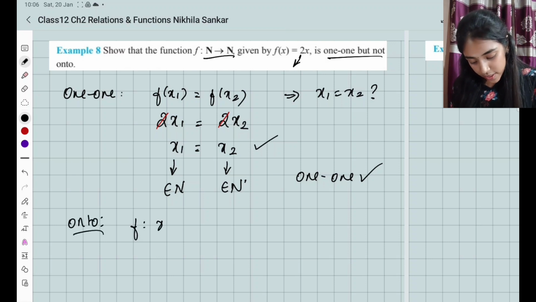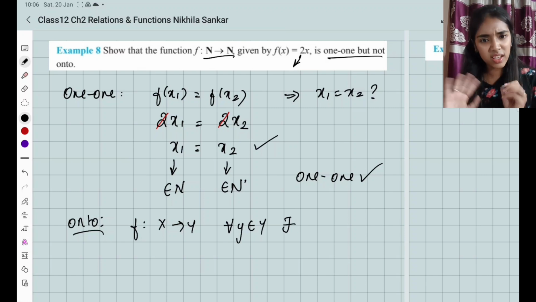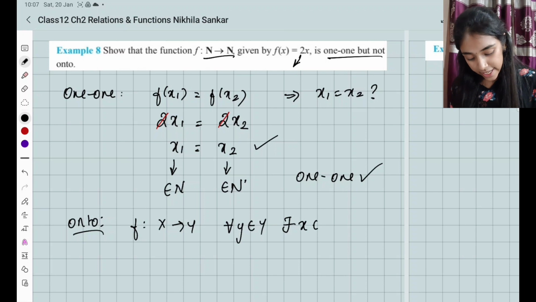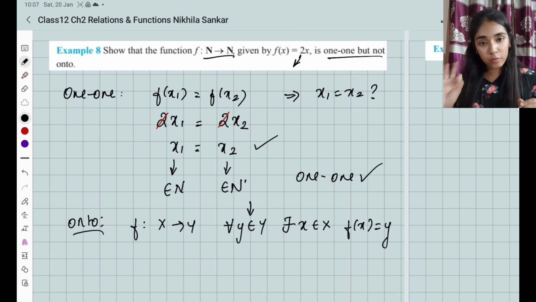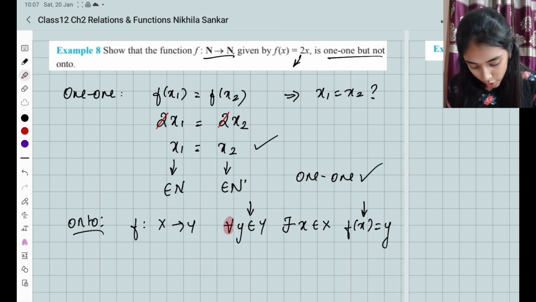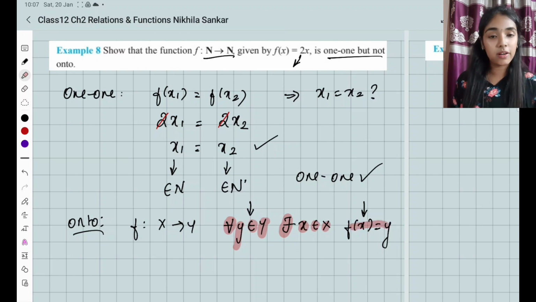For a function that travels from capital X to Y, for every y belongs to Y, there exists... you need to know this simple definition. That is all for an onto function, if you apply this, the answer will come. So when a function is mapped from X to Y, for every y belongs to Y, there exists x in X for which f of x equals y. For every value of y there is an x value. This is onto. Understood? Not every value of x. How are we going to read this? For every value of y belonging to capital Y, there exists x belonging to X for which f of x is equal to y.